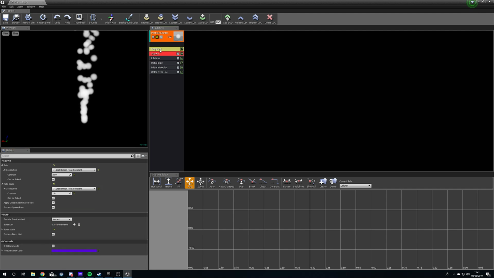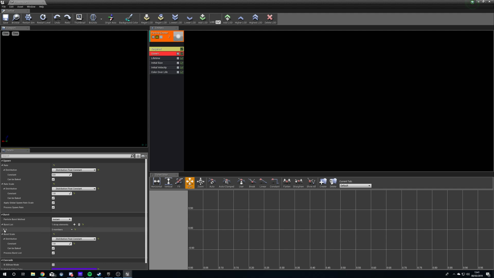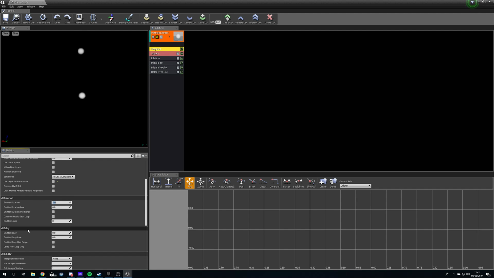Now under our spawn, we'll do this first, we're going to set our constant to 0, so we have no particles, poor particles. But under the burst list, we will add an element to the array, open this up, and add 1 to the count. So now we're just going to get 1 poofing up. Now the reason it's poofing 1 every second is because in our required, if we head down, our emitter duration is set to 1 second with an emitter loop of 0. So it's going to keep doing this. We only ever want this guy to spawn once, so we're going to give an emitter loop of 1. Ta-da! An emitter duration of 5, because we need the actual emitter here to last for a decent amount of time.